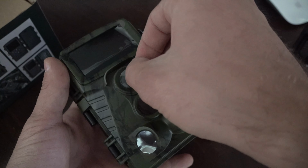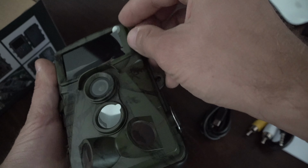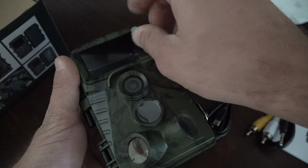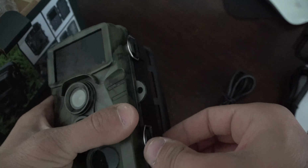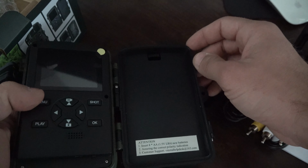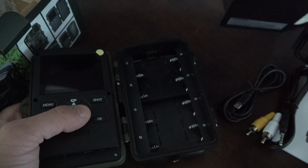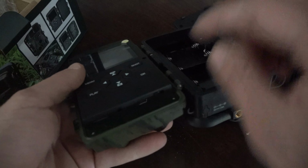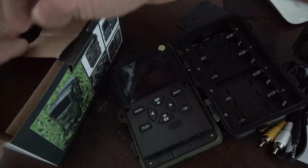So the camera comes with plastic lens protectors on the whole entire thing here, it looks like. Okay, let's go ahead and open it up and see what it looks like inside. It takes 8 AA batteries right in there. And then your mini SD card. Let's see what else comes with the camera here.